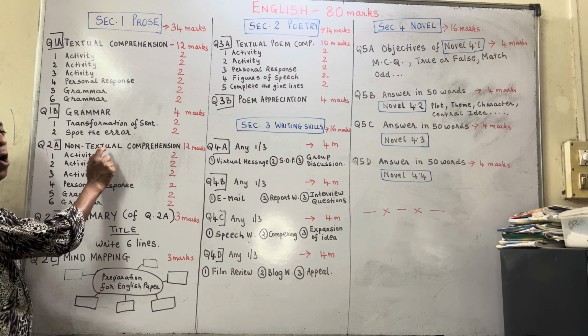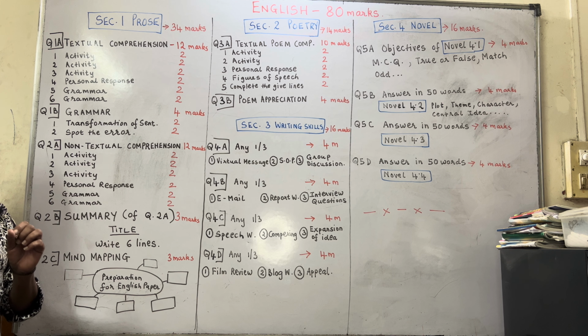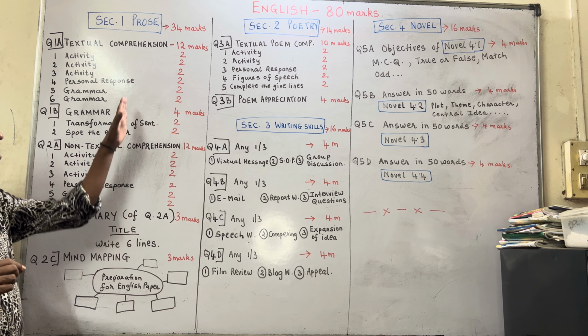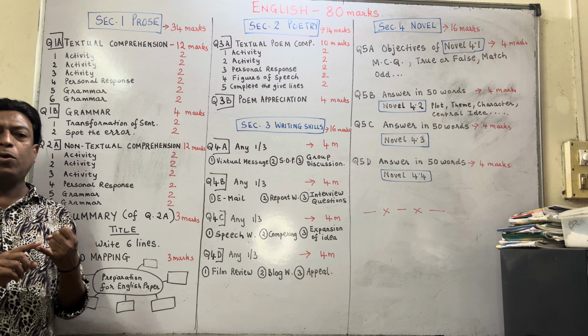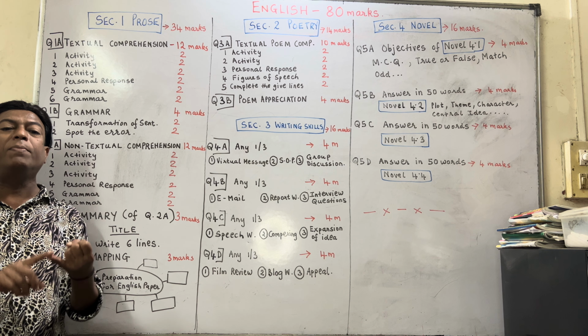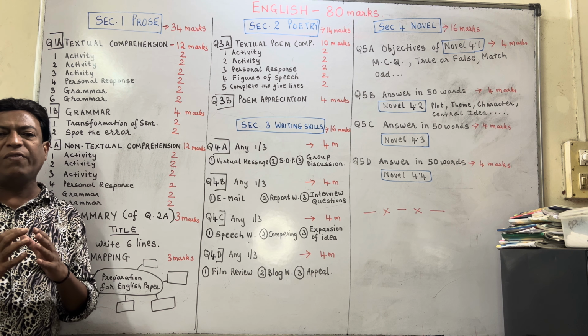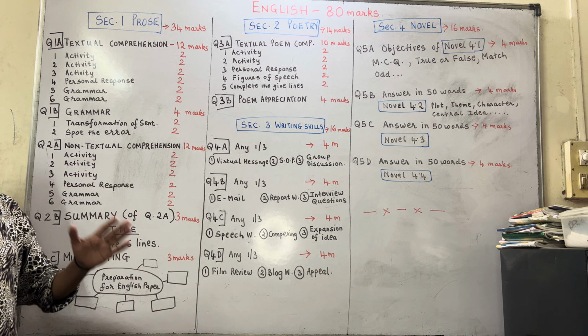search from. Now non-textual, children, non-textual is an outside passage and is very easy. Those who are from English medium, it will be very easy for them to do the English paper, because there are other vernacular medium students like Marathi medium, Hindi medium, Urdu medium. For them the English language is a little difficult. For those who are in English medium right from the beginning, for them it is scoring.